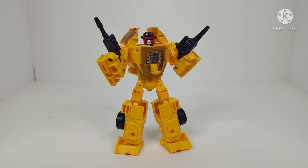Overall, what are my official thoughts and opinions about Legacy Drag Strip? Overall, I think it's a really, really cool figure. I think he looks really good in robot mode, I think the transformation is pretty neat, and I think the car mode is really cool as well — I like that it's different. In terms of Menasor and the rest of the Stunticons, I will be talking about how to combine Menasor once I get all the Stunticons and do my actual Menasor video. These individual reviews are not going to cover the combination sequence — I'll save that for the Menasor video. Drag Strip is a really neat character and a really neat figure.